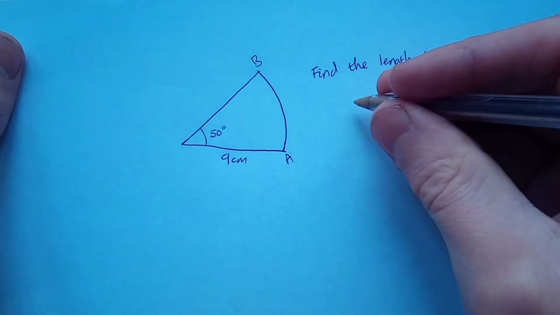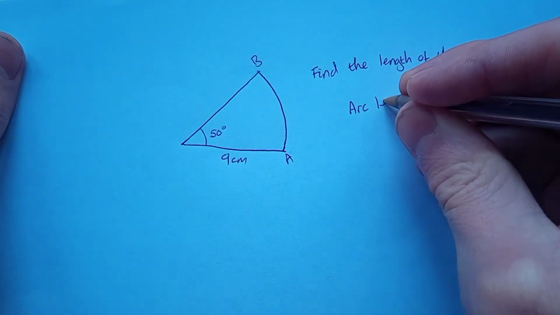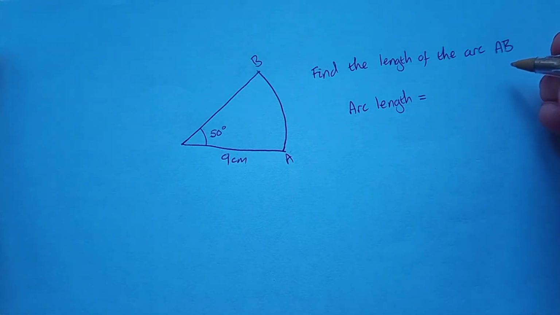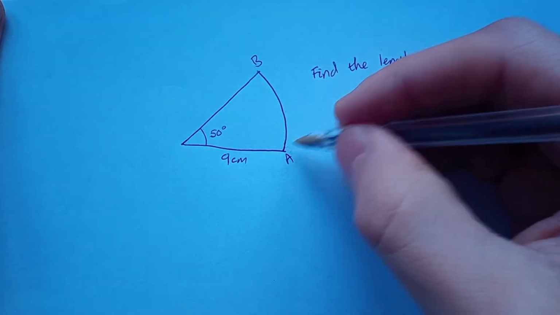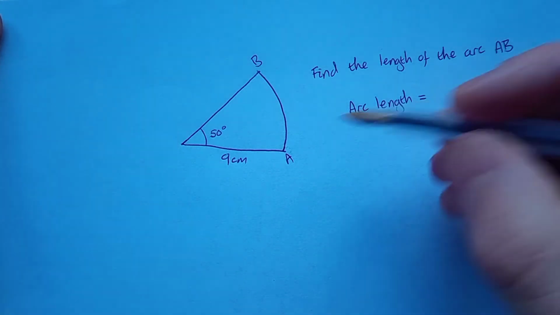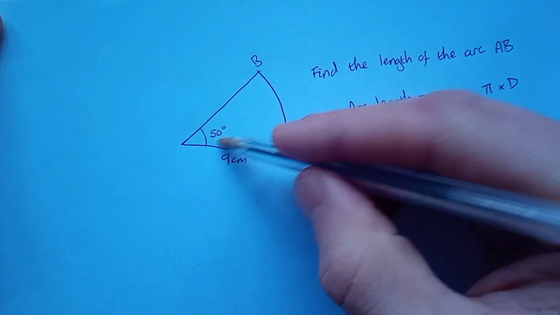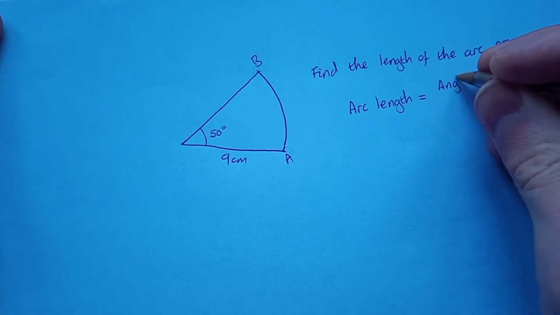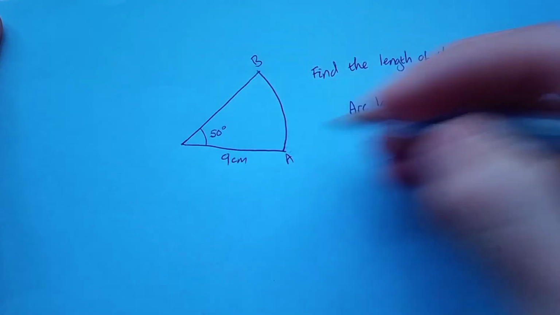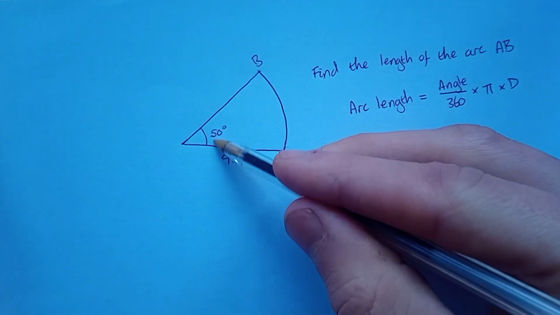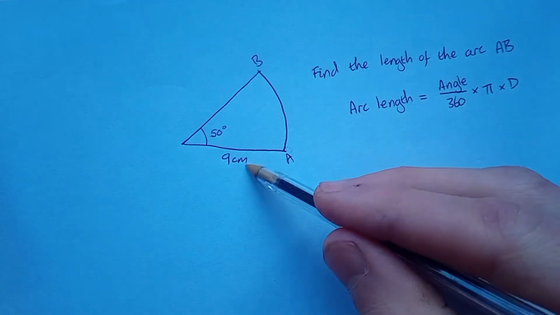So here is a key formula that we need. So arc length is equal to, now if we just had a normal circle, well, this is part of the circumference of the circle. So the circumference of the circle is pi times d. But we don't have the whole circumference of the circle, we've only got a little bit of it. How much have we got of it? Well, we have a fraction of it, which is whatever the angle we are given out of a whole circle. What's the angle in a whole circle? The angle in a whole circle is 360. So this formula here is a key formula. It tells us how to find the arc length if we know the angle that we're given and we know the diameter or the radius of our circle.